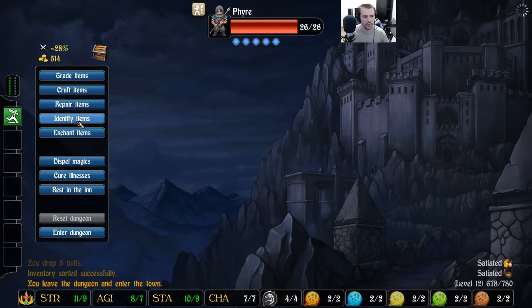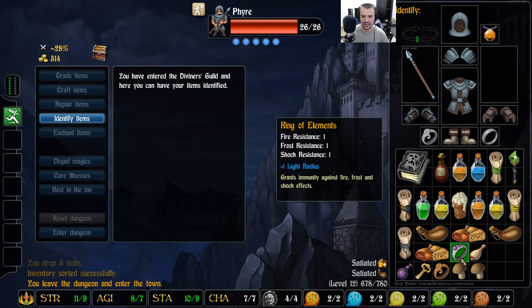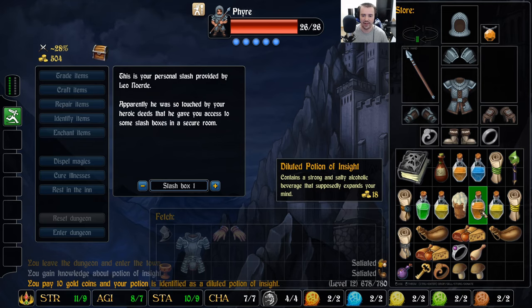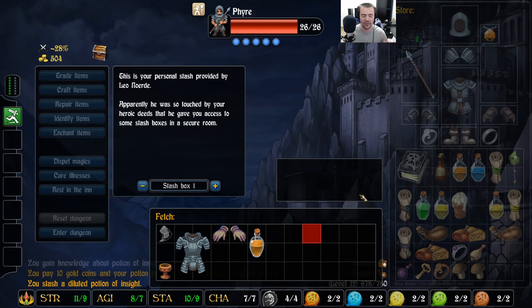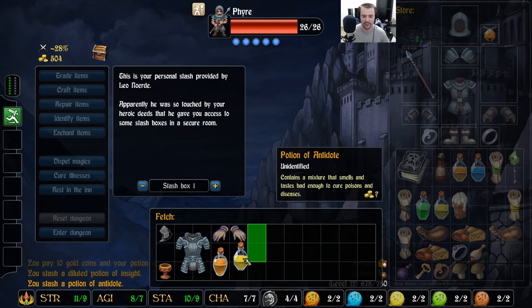Okay. Oh, right. I had two unidentified potions. I probably don't need the second potion of antidote, so I'm just going to carry this one. And if I need another one, I'll use it, because I've got the ring of immunity, so I'm safe once I get a second. Oh, a potion of insight. That will let me identify any items I pick up. If there are items on the ground and I pick them up, it will automatically identify them while the effect from the potion of insight is working.